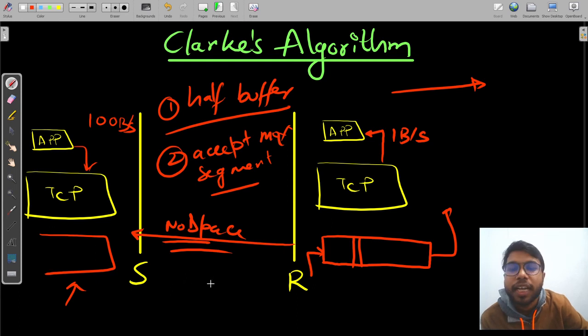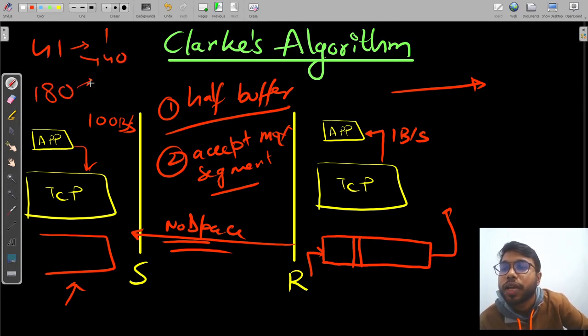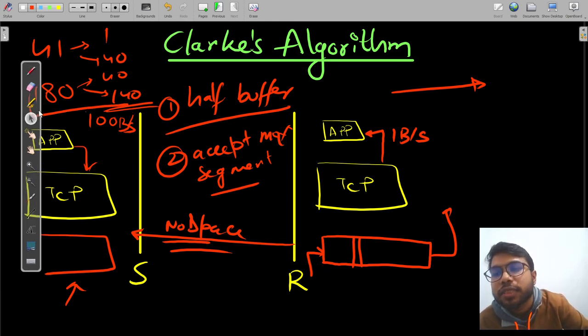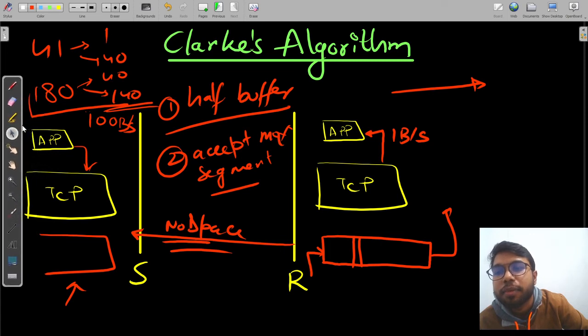In our last example we said that 41 bytes was 1 byte of information and 40 bytes of header. And we said 180 was 40 bytes of header and 140 bytes of information. So we assume that this was the max size. I am saying that when I can receive this is when I will accept it, because this is the maximum that is allowed anyways. So if I can receive this, I will receive this. Whenever I can accept the biggest chunk is when I will accept it.